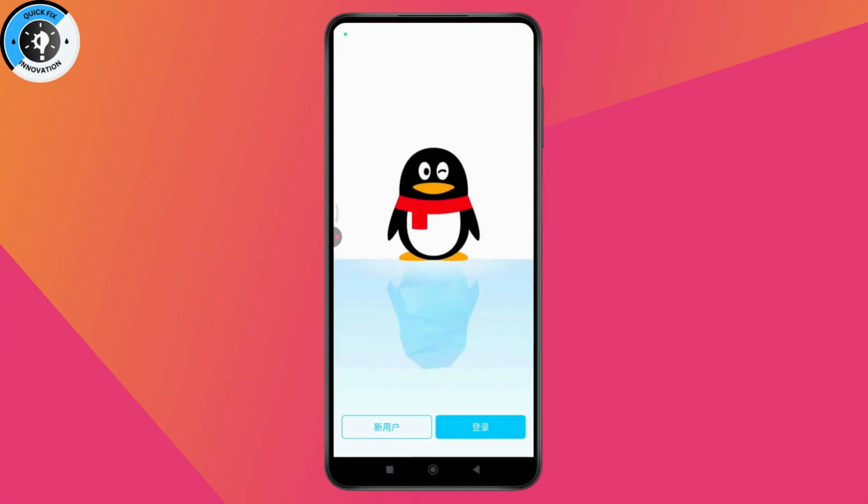notifications. Now on the bottom you can see that you will have two options. The first option lets you create a new account, and the second option is for people who already have an account. So you can just simply go with login, which will be the second option. If you want to create an account, you need to go with the first one, which is right here.